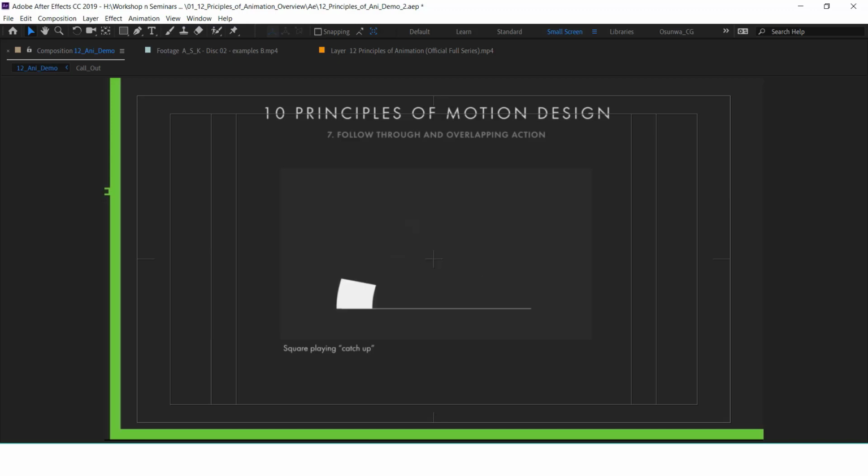You can see at a time this other part of the body took a while, like it slouched. Then when it hit the ground, the other part took a while to also settle with it. So that is called overlapping, and the other part is just following through the major action that has just happened.